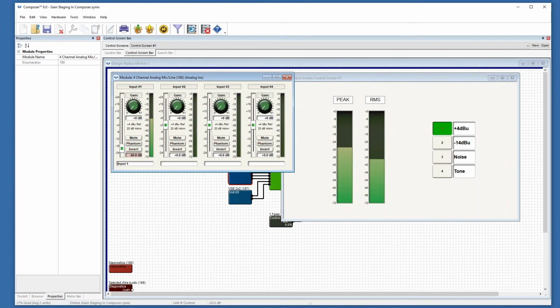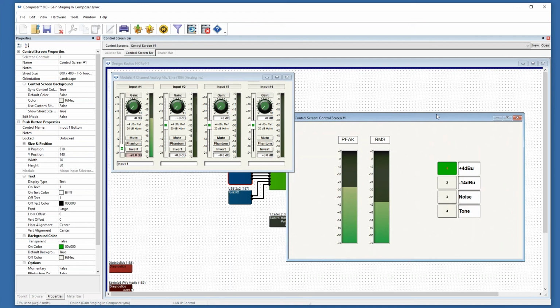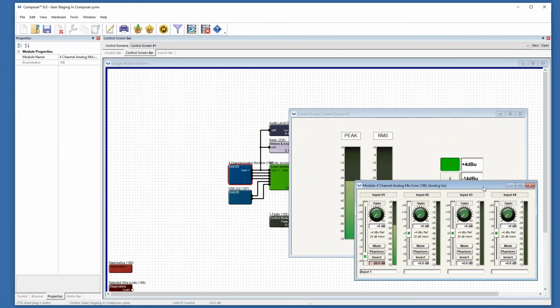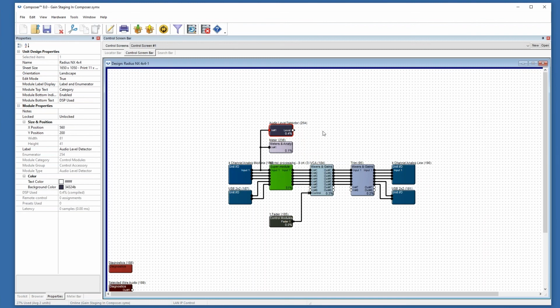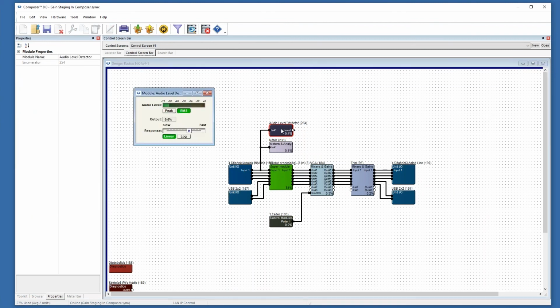So every module or every meter within Composer is peak. Now we do have an RMS meter, but that's in the controller category. So it's actually this module right here. Let me go ahead and close this. So it's this audio level detector that I'm using, set to RMS.